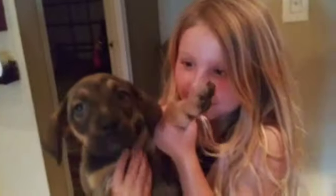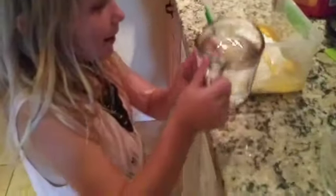Now egg number three. Now you put in 1 cup of water. Yep, you put 1 cup of water. Okay, let's pour it in now.